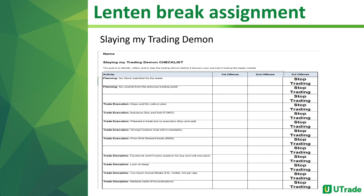Ito yung pinaka critical phase na sa third offense. Pag napansin mo pa ulit-ulit at hindi mo pa siya na nai-slay ng first and second offense, kailangan mo talaga mag-stop ng trading. Kasi there is something wrong na talaga within yourself. Okay? Kaya hopefully, sa first and second offense pa lang, ma-identify mo na yung trading demon, ma-stop mo na dun. Kasi ayokong umabot pa kayo sa third offense when in fact, kailangan nyo nang mag-stop ng trading, mag-reflect ng mabuti talaga. Talaga bang para sa akin itong trading na to? Kasi paulit-ulit ako nagkakamali. O hindi. Okay, as much as possible, hopefully, sa third offense, yun ay pinaka-worst.